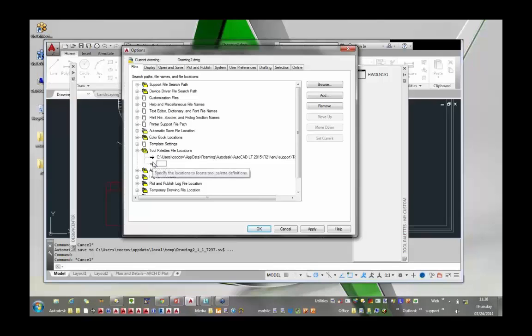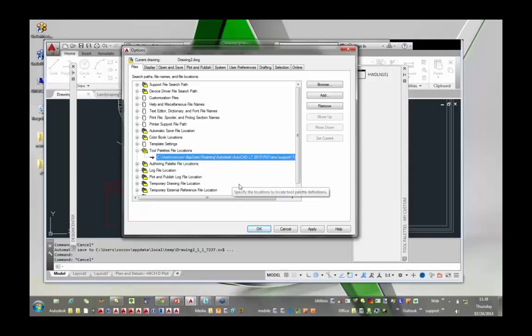So basically, whenever you add a path, and I don't have any tool palettes in a different location right now, but if I were to add a path here, then the top path would right now be the tool palettes that I have available in AutoCAD. Once I want to make the other tool palette location current, I would use the Move Up tool to place it as the top branch, and that would then allow me to use those tool palettes.